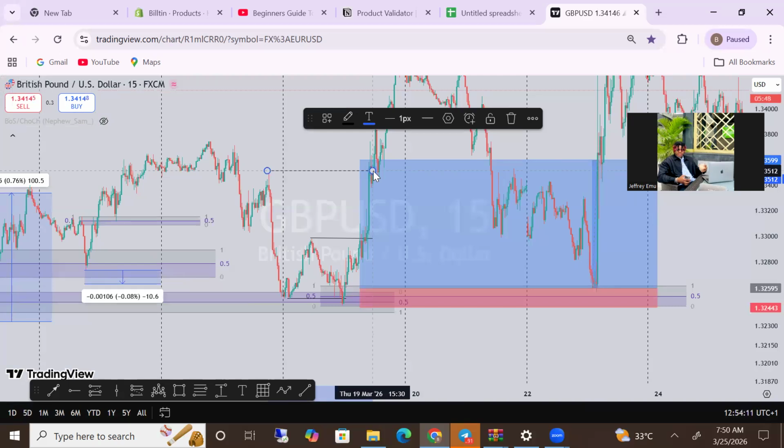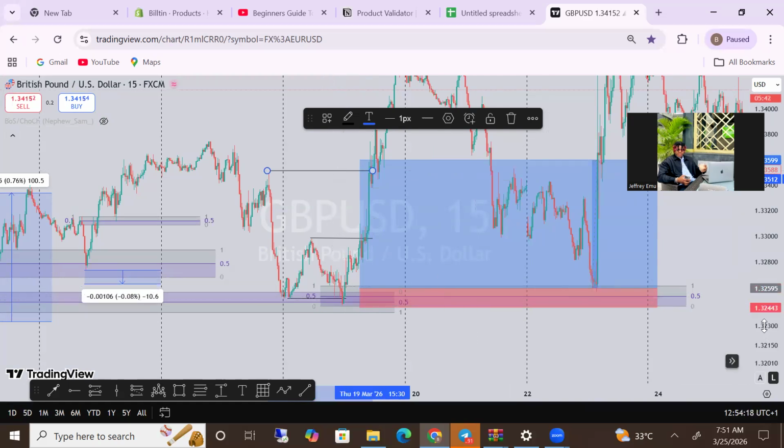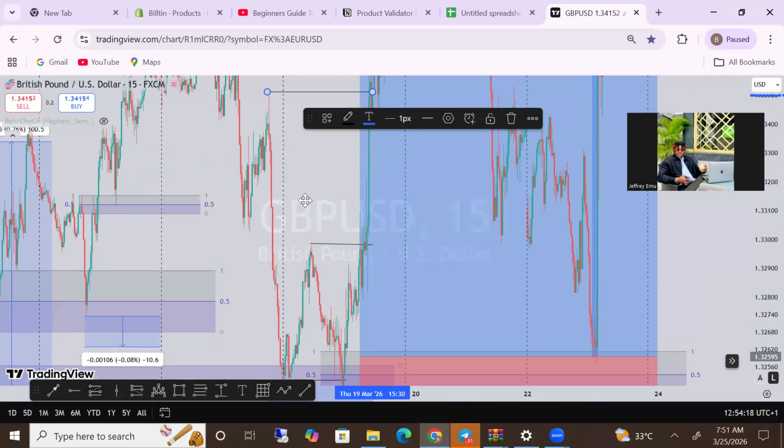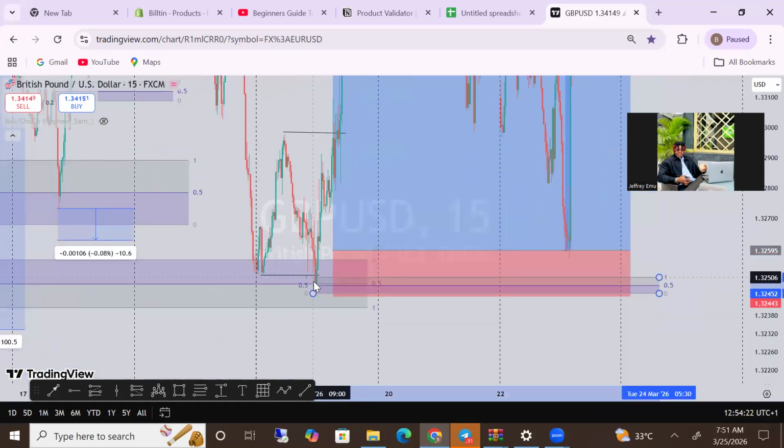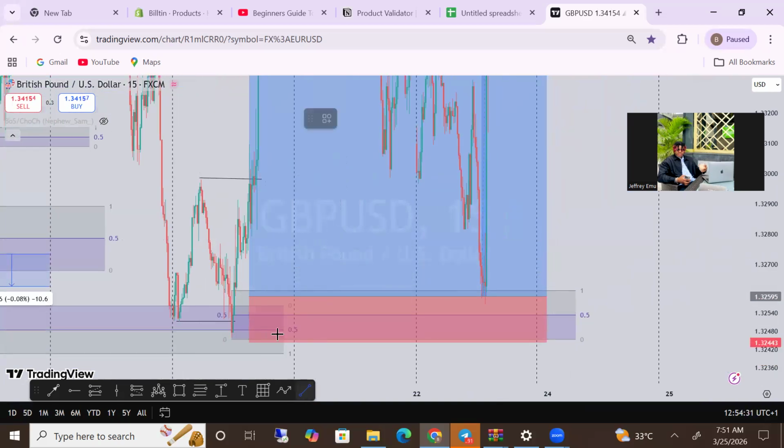If there's a double break of structure, you need to see price get close to the point of interest. Now, where's the point of interest? You're looking at the last sell candle. This is 15 minutes here. This is your last sell candle because this is the last sell candle you see. Just draw this above there. You can see that's the last sell candle. So any retracement that fails to come to this last sell candle is going to be seen as your liquidity. Am I right? So you can see all sorts of retracement here. This is a retracement that fails, it goes back up. So this is a very good inducement.